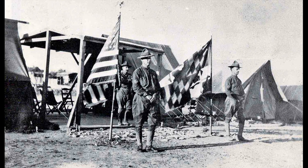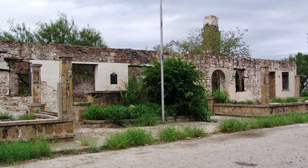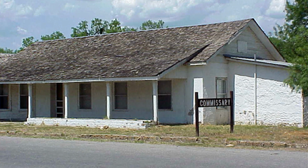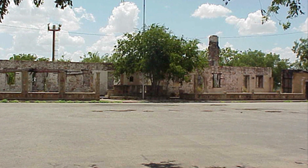By 1933, the fort had again been closed, and though the U.S. government still owned the land, the city of Eagle Pass was allowed to develop and maintain the old post as a public park, on the condition that the government could reclaim the post for military or other reasons at any time. However, just 2 years later, the property was given over to the city. Eagle Pass Mayor Ramsey Cantu talks to us now about the importance of Fort Duncan to the city of Eagle Pass and the history of the border city itself.